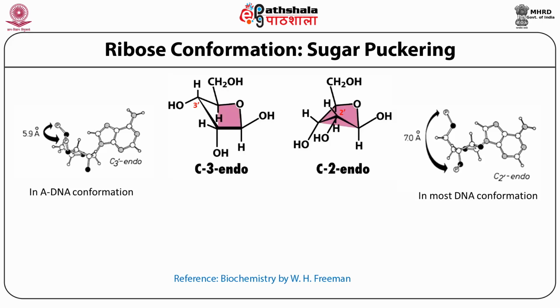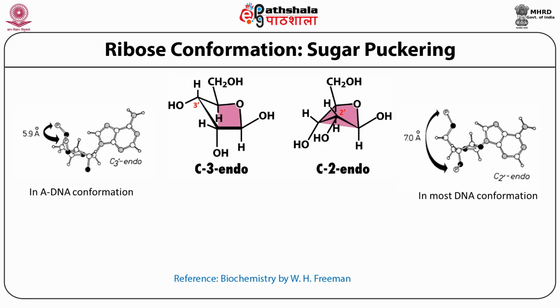first carbon, second carbon and fourth carbon. So the C3 carbon is actually elevated, and that's why it's called C3 endo. There can be another possibility where the second carbon is elevated from the plane, and that is called C2 endo. Interestingly, now we know that always C3 and C5 are linked to the phosphate group.